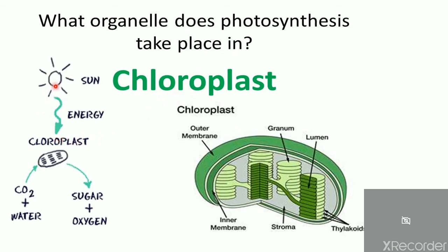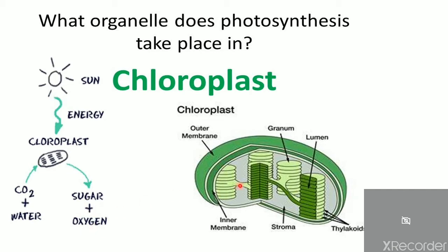So towards the left-hand side, can you see there's a figure of the sun? From the sun, which energy are we getting? That is the solar energy. This solar energy is being trapped by the chloroplast, which is present in the leaves. And what happens is a chemical reaction takes place between carbon dioxide and water in the presence of this energy, which has been trapped by the chloroplast, and this changes into a new compound, that is sugar, as well as a gas being released, that is oxygen.